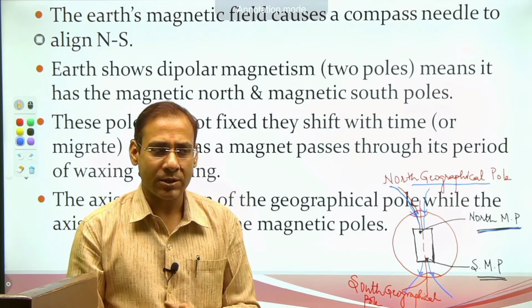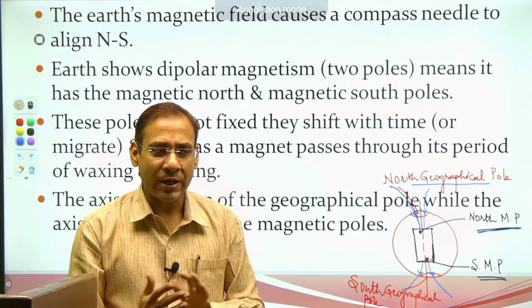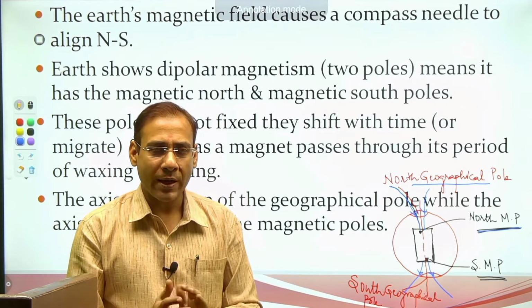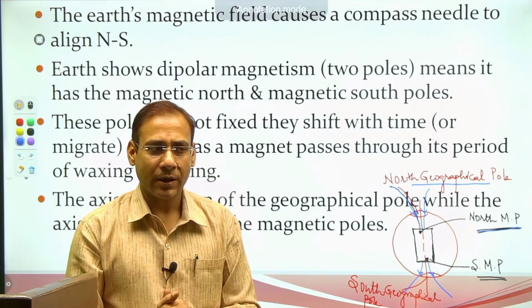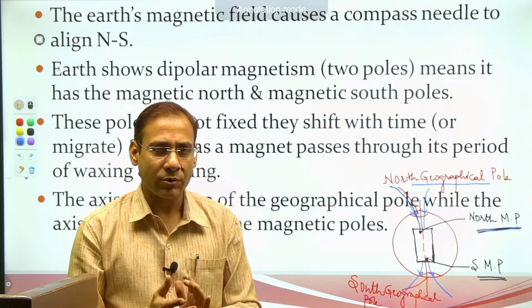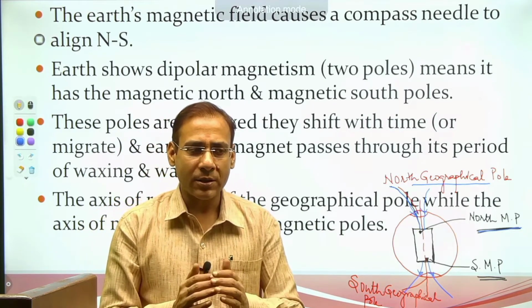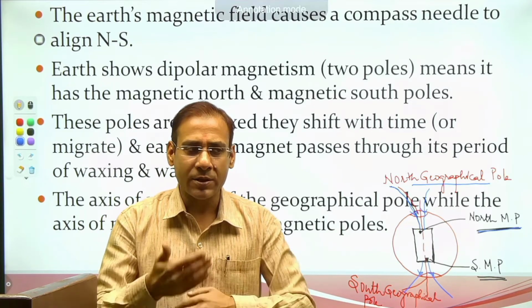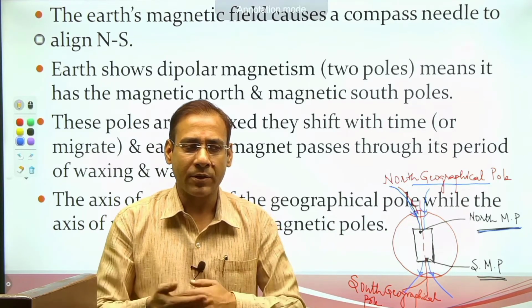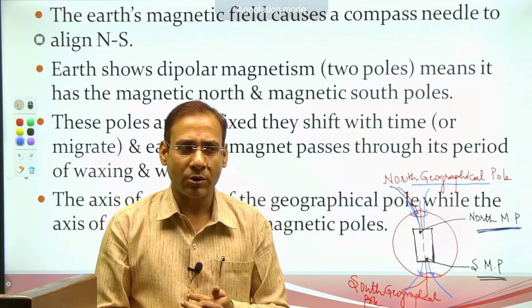Paleomagnetism gives us the idea, okay, कि the polarity changes with time. Polarity shifted, and later I will discuss the concept of polar wandering, so don't worry, I will give you the evidences. So the pole shifted, and sometimes the pole completely reverses, the magnetic pole completely reverses. Have you ever heard about the shifting of the geographical pole? No.